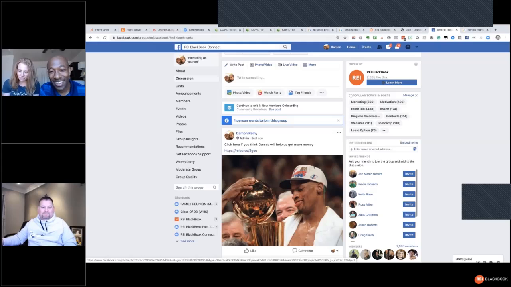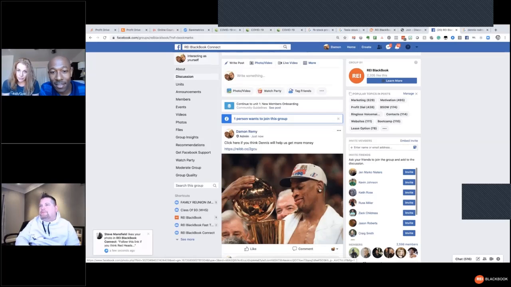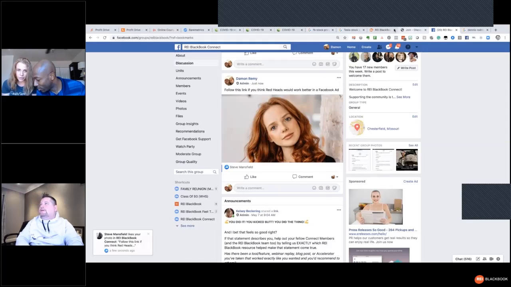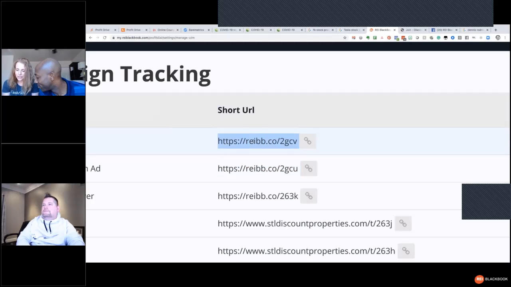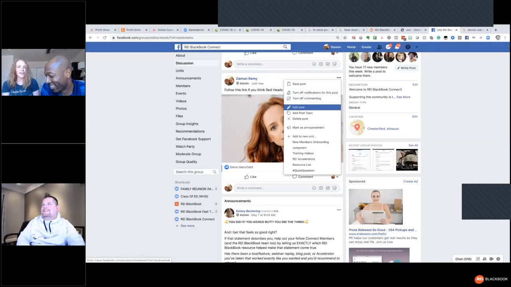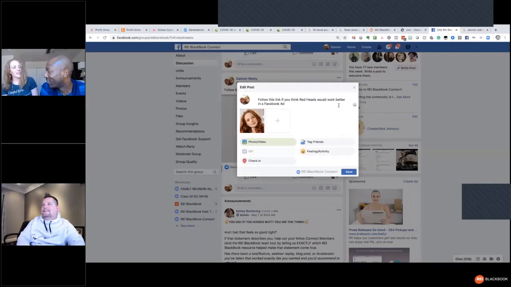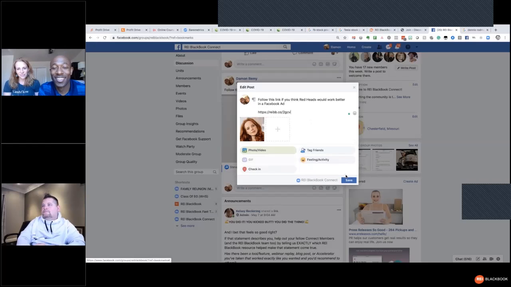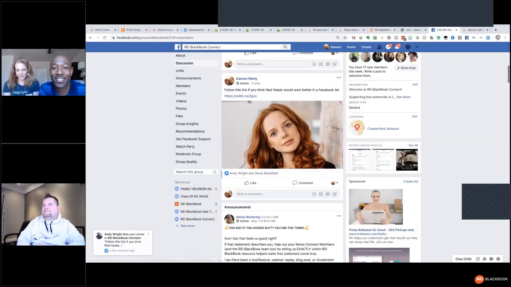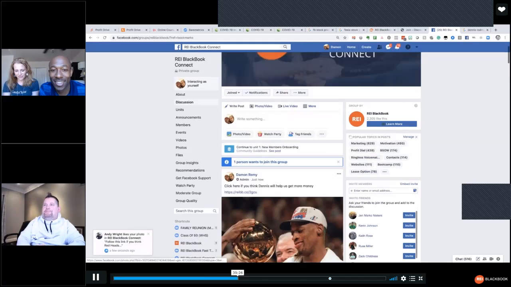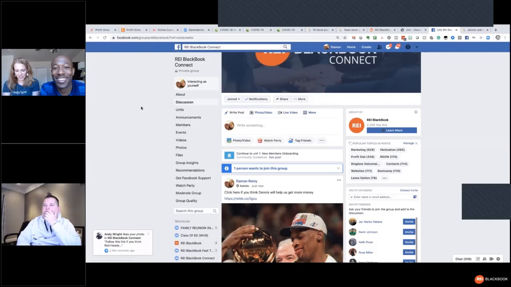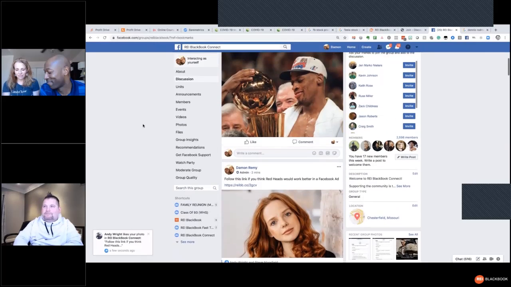The link in the redhead one. What's that? You forgot the link in the redhead post. It should be part of the preview. Oh, you know what? Damn it! I deleted it because. Oh, gotcha. You guys act like I don't know how to find a link on Facebook posts. You can just click here. All right. So there we go. And that's going to get clicks, both of them.